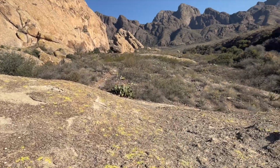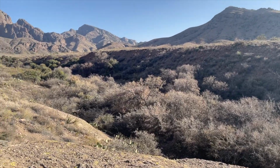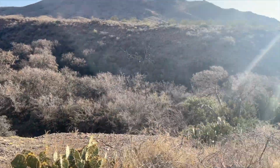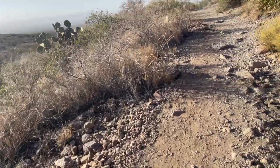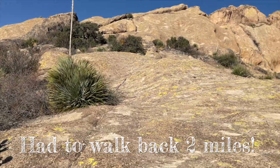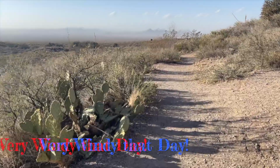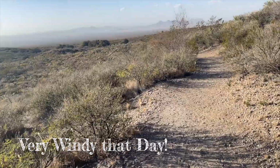I may go back, because I don't like this, so I'm not going to go that way, and I don't see any other way to go, but it's really beautiful up here. So I'm going to go back this way, and I'll try the canyon. Regardless of how far I go, it's wonderful to be out in the air, and the temperature is gorgeous here. I don't know, it may be still in the 50s. It's really, really nice. It's a little windy.